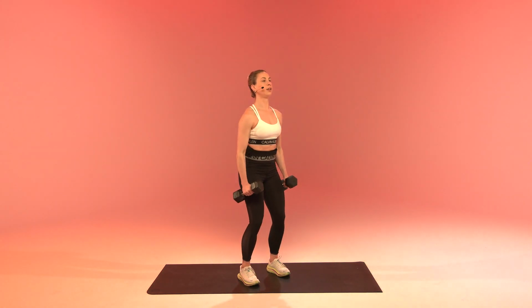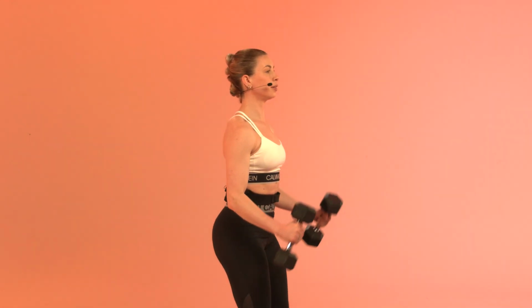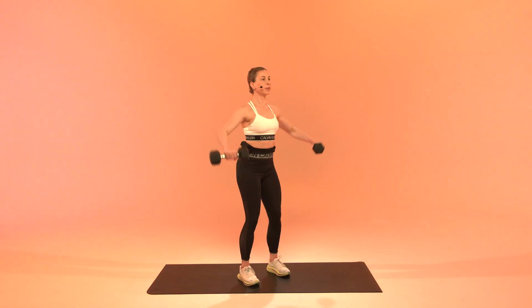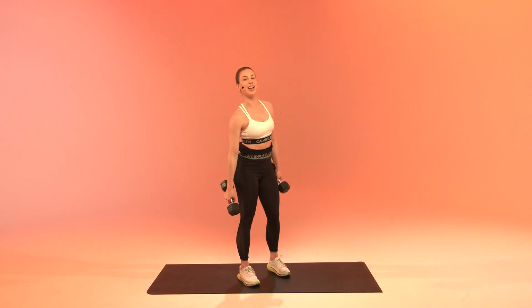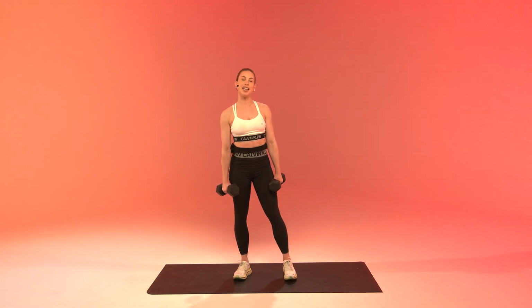Counting it down. Last 2. Last 1. And pause. Okay, guys. All right, getting that upper body nice and warm too. 1 more exercise coming in, and then we're gonna go back to the top and repeat these again.